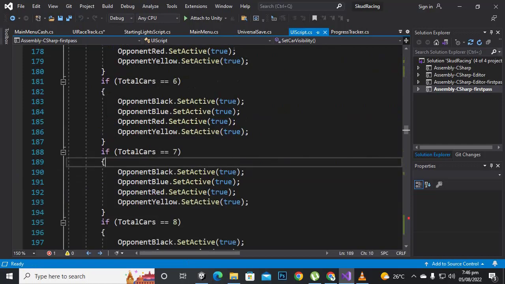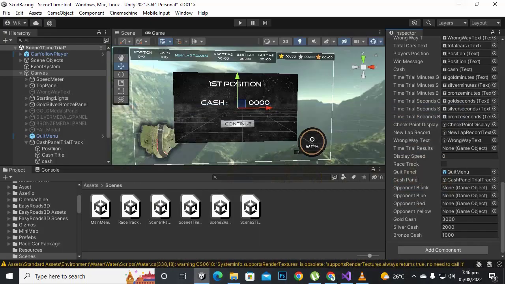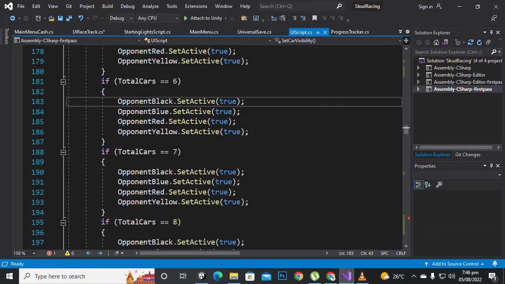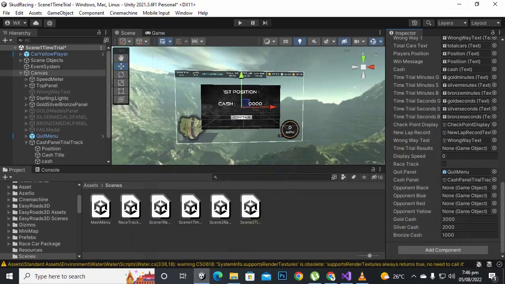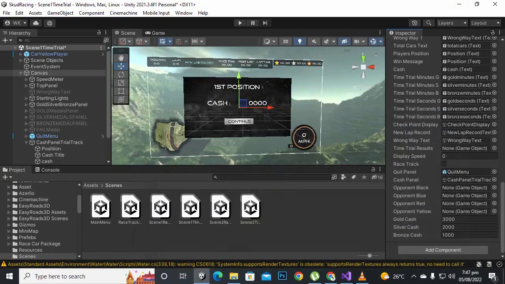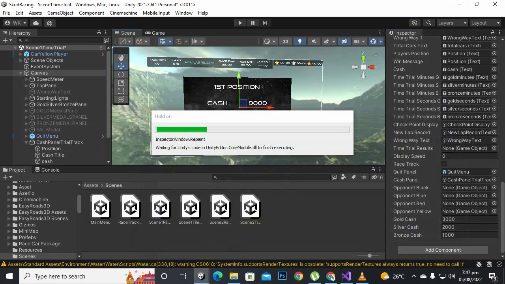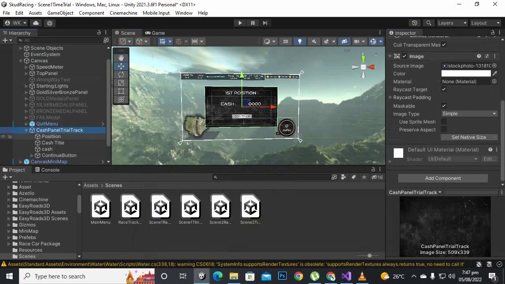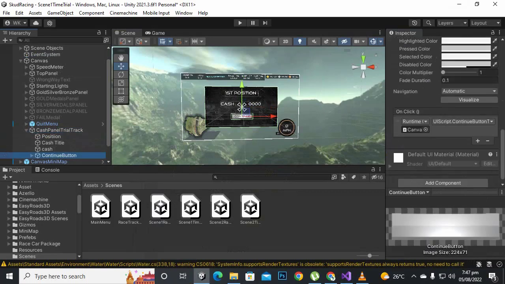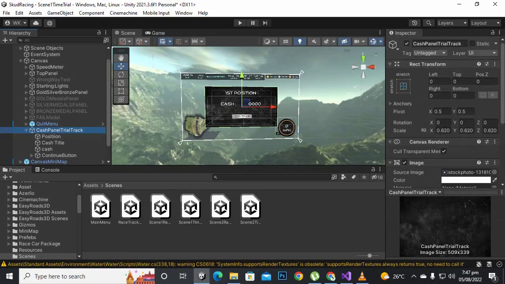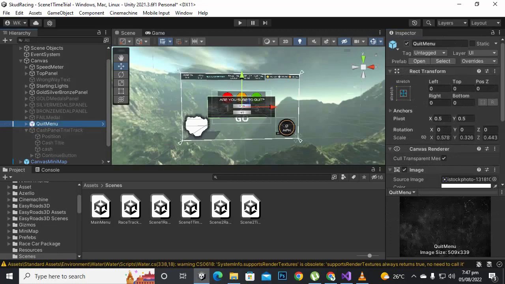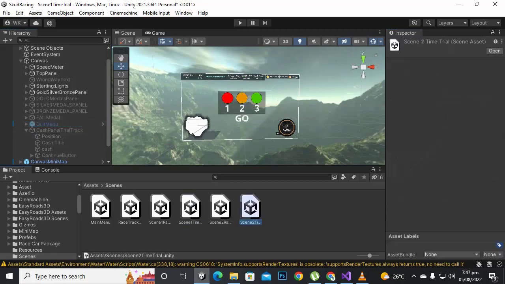It's not specifying a line, so I will just move back to Unity and just save it, and hopefully now we should not have this field. Okay, so I will just check it out, but before that I will just go to the continue button. Yes, we have added the function on the continue button. Let's hide it, and also I don't want this at the beginning. And now we will just go to scene 2 time trial.